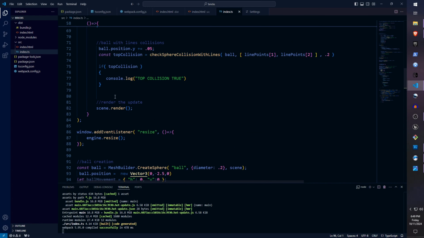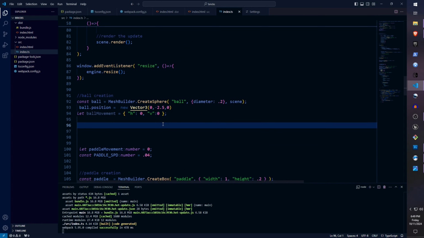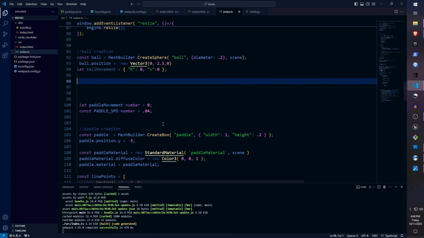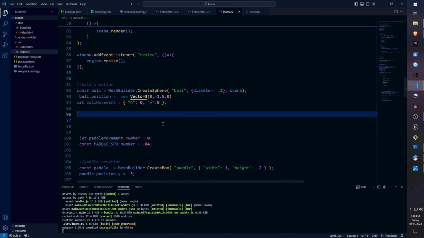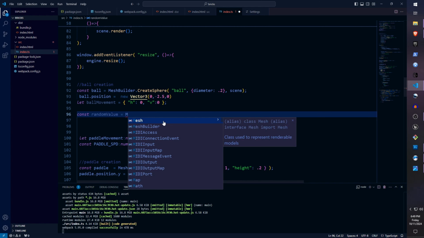How can we do that? Well, I'm just gonna add this code here. We can change that later, but I'm just gonna add another piece of code. It will be const random value. So I'm gonna add a random to check if I'm gonna move the ball to the left or to the right when the game just starts.